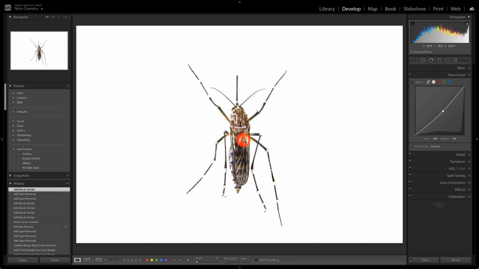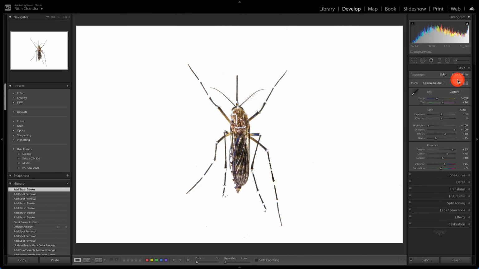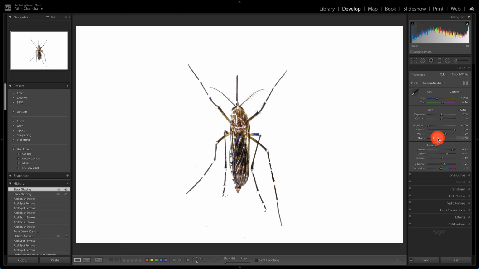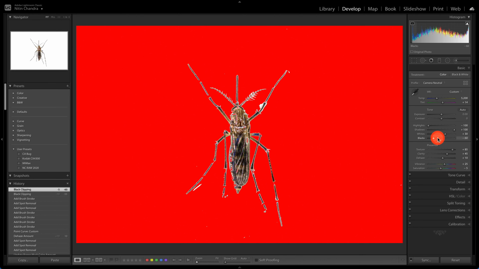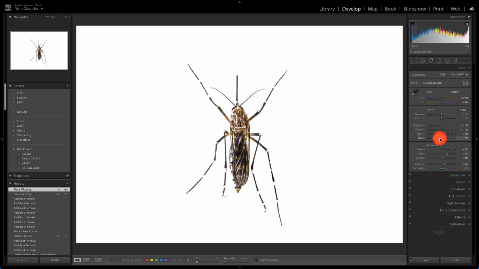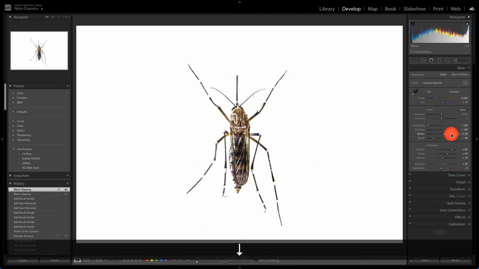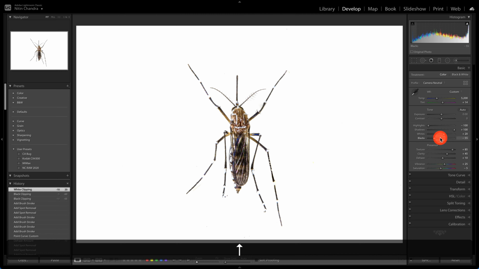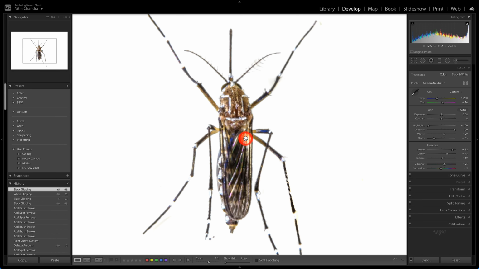And it looks a lot cleaner and the subject really stands out a lot more than it did earlier. We can always make adjustments after the cleanup has been done based on our own personal tastes. And if we do a J, we see some clipping in here, which is fine. That can also be adjusted. We don't really need the whites all the way up. In fact, we can also reduce this now that we have done the basic cleanup.